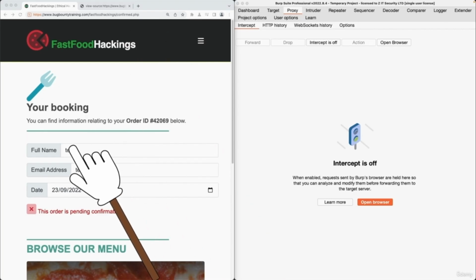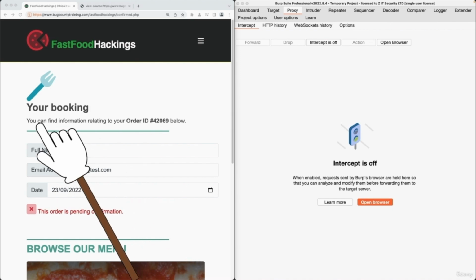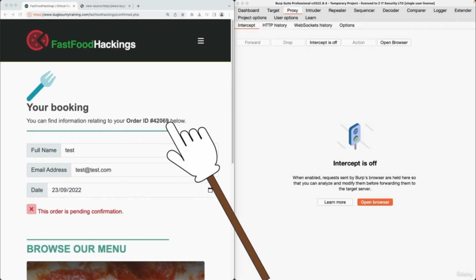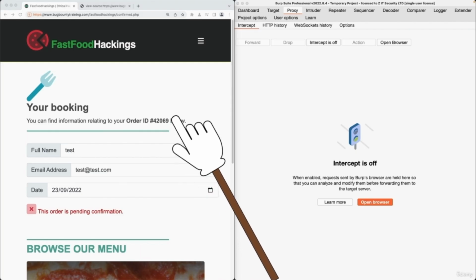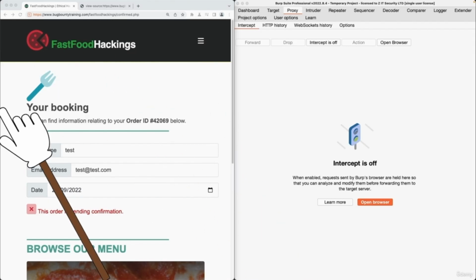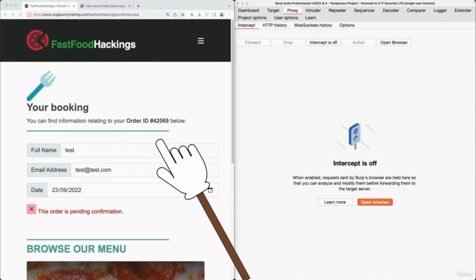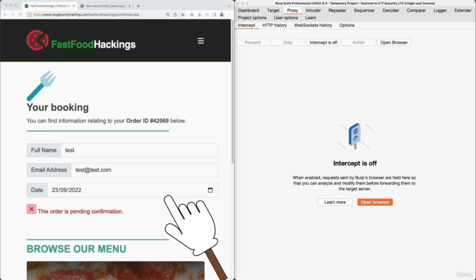And again, you can see the information that we typed being populated in these input boxes. And you can see that it's just saying our booking is pending confirmation. And we can see the booking or the order ID. So this is a lot of information that can give us a lot of clues. So this tells me that something was submitted on a database and that's the order ID of it. All of these input boxes are being populated by values that we sent originally in the original form.